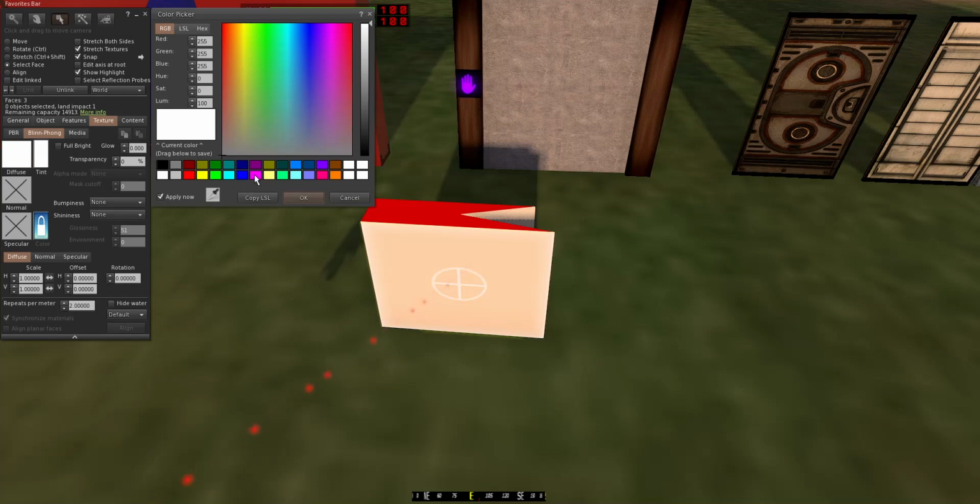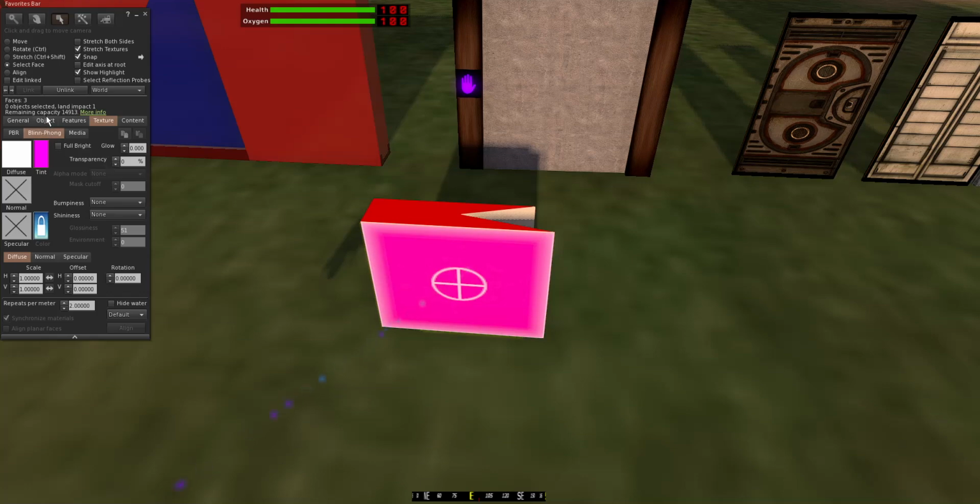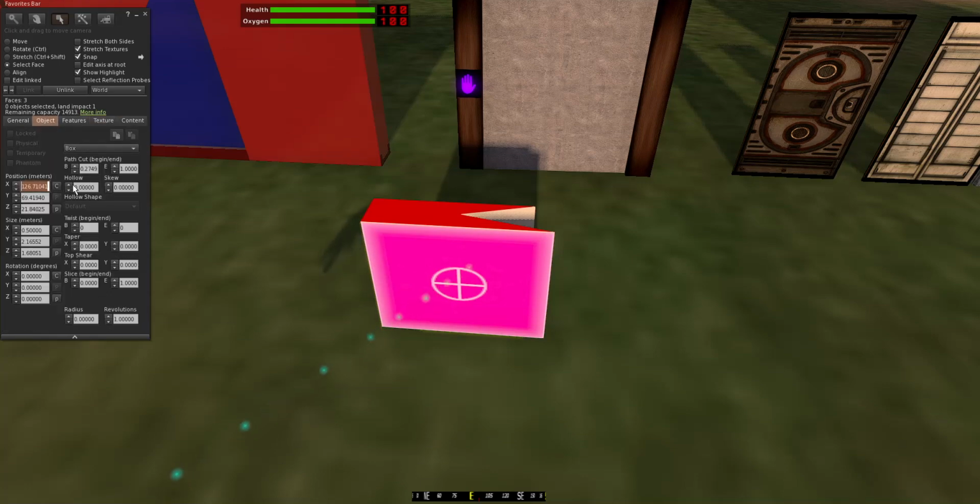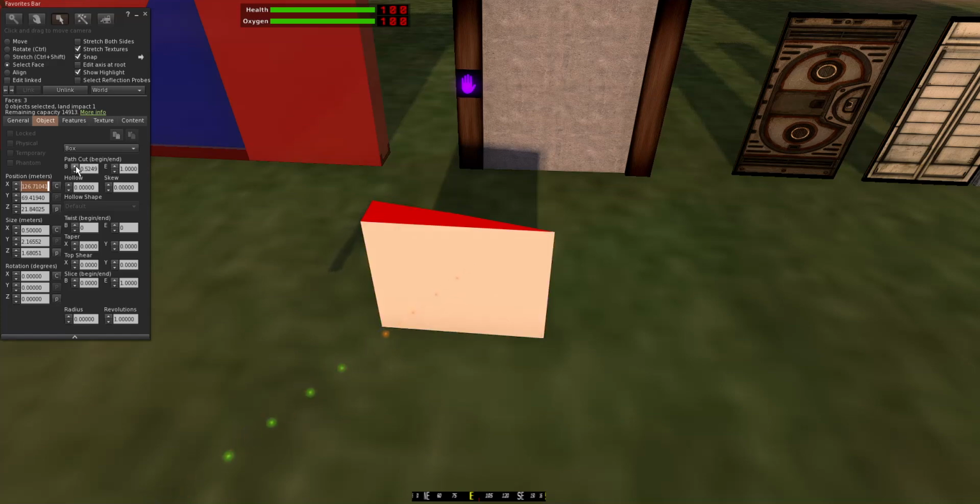If we change that to purple, and go back to cutting, we can make it green, or we can make it purple. It's a different face. So we continue cutting, and we now have exposed another face.